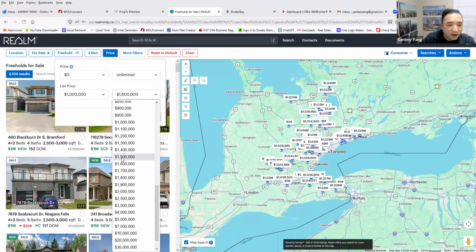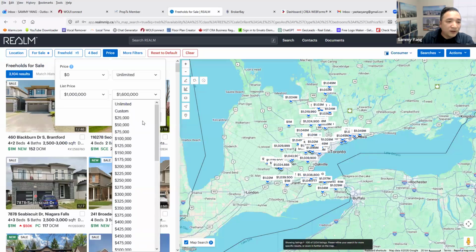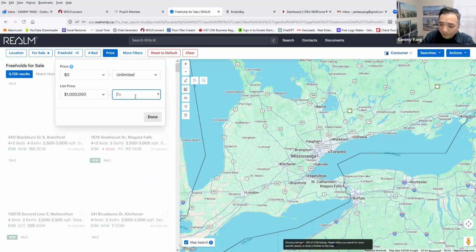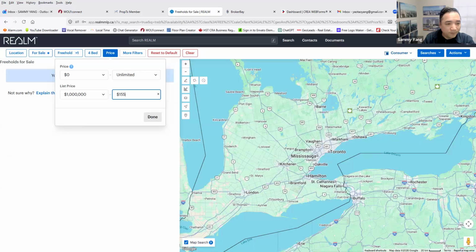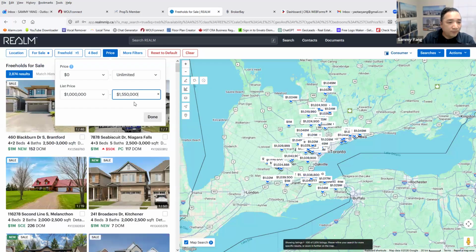So you see here is only 1.5, 1.6. How can we make 1.55? Go all the way up. You see the second one is called custom. So now we make 1.55.